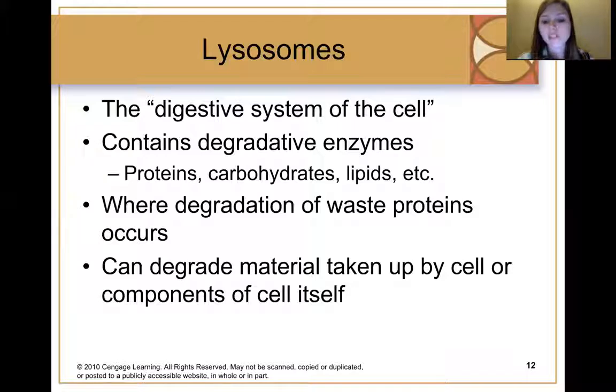And they can also degrade material that is taken up by the cell. So if any foreign material gets through or anything like that, that the cell has taken up, the lysosomes can degrade that, and they can also degrade components of the cell itself if needed. So especially if something gets in and there's a bacteria or a virus or something, and that's taking over parts of the cell, the lysosomes can actually digest parts of the cell. And, like I said, old proteins and things like that. So they are the digestive system of the cell.